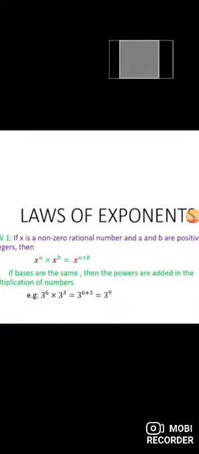Laws of exponents. The laws of exponents are very useful in performing the operations of multiplication and division. Now come to law 1. If x is a non-zero rational number and a and b are positive integers, then x raised to power a into x raised to power b is equals to x raised to power a plus b.